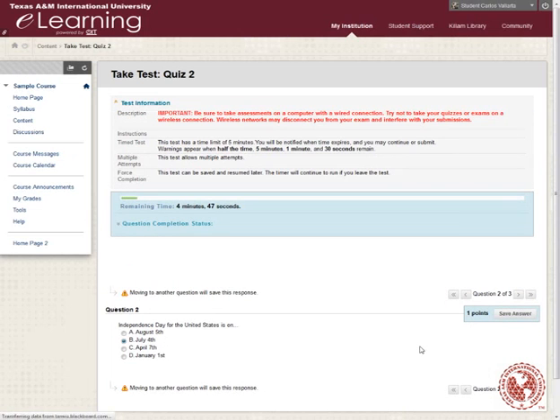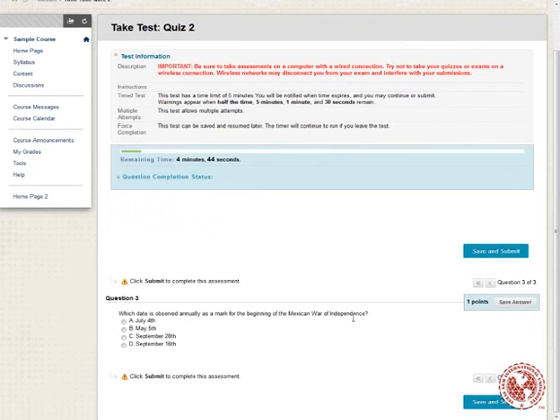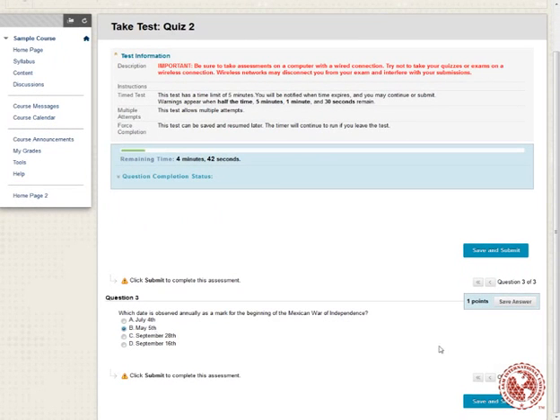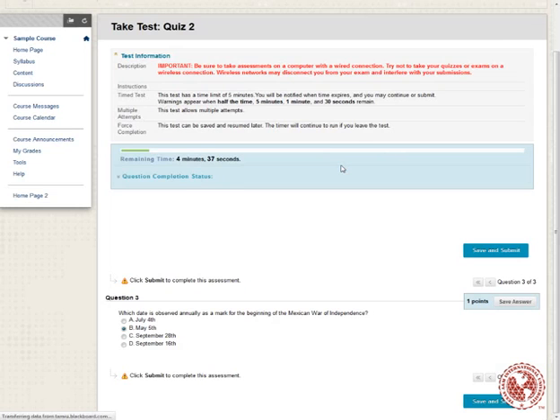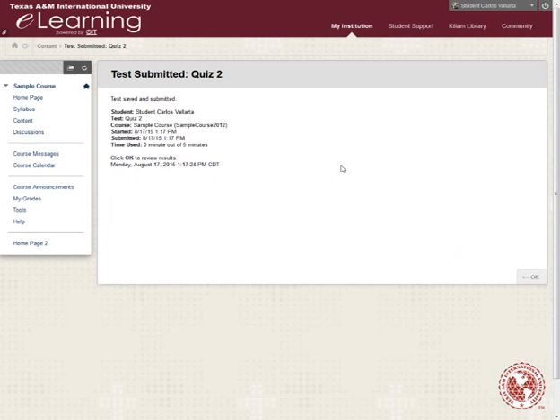In case your professor has chosen to use forced completion, what that means is you have to do the test or quiz or assessment all in one take. If you get disconnected by any chance from the internet or from your wireless device, that means that you have automatically submitted your submission to the test. So be very careful. Our word of advice is that you find a computer that has a reliable internet connection, usually with an Ethernet cable.